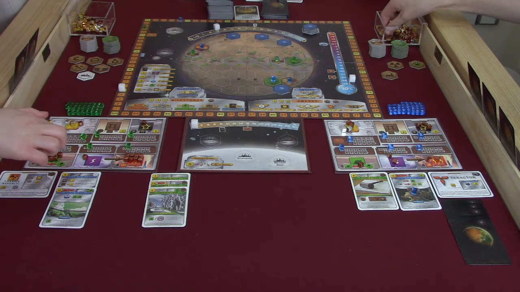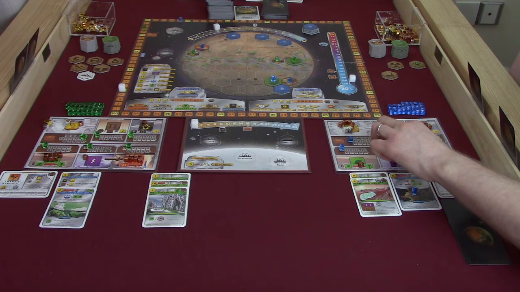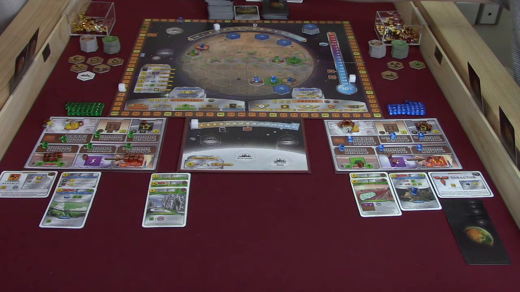So it's an underground city. I must decrease my energy by 2 steps. So energy goes to 0. But I can increase my steel production by 2. Oh, that's a nice one. And then I get to place a city tile. Oh, and as you're doing that, I'm just going to increase my mega credits. And I'm going to place my city tile over here. Power to the people. And gain myself a card.